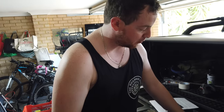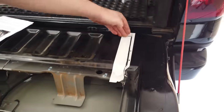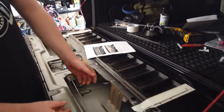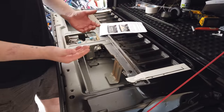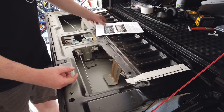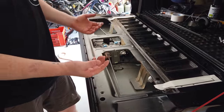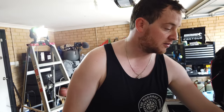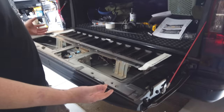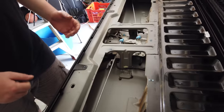I'm not sure exactly what we're gonna do with this second one yet, but at the moment we've cut up to the back line for each one. So what I think we're gonna do is I'll try and pull it up, but I don't know how much success I'm going to have because this is all still pretty strong. We're gonna see what we can do, and if it comes up, it comes up. If it does, it'll try and crease along this line, but there's supportive ribbing there, so it may not work. Otherwise, we'll cut it, try again, and we'll just keep going until we figure it out.